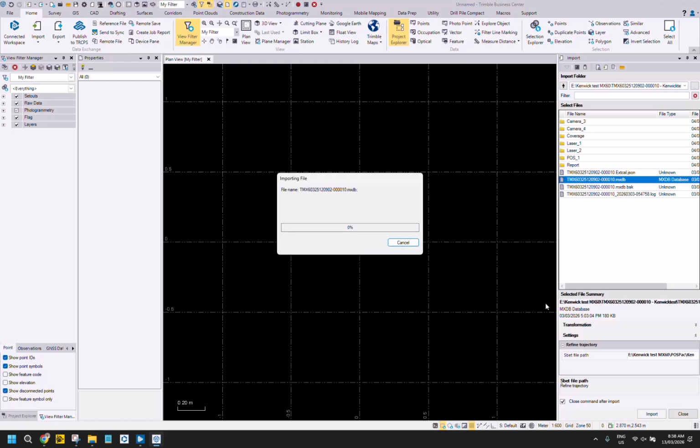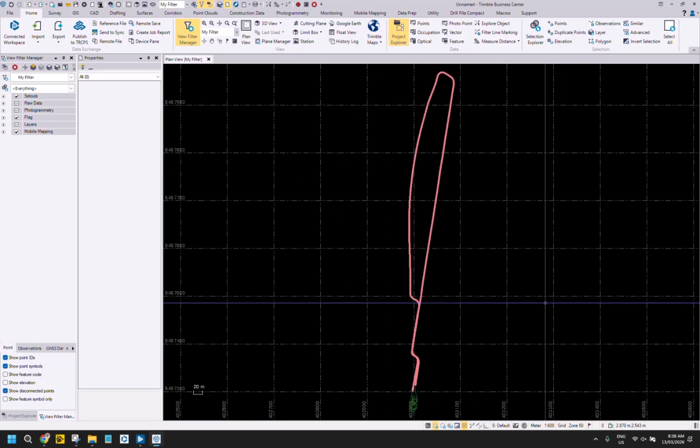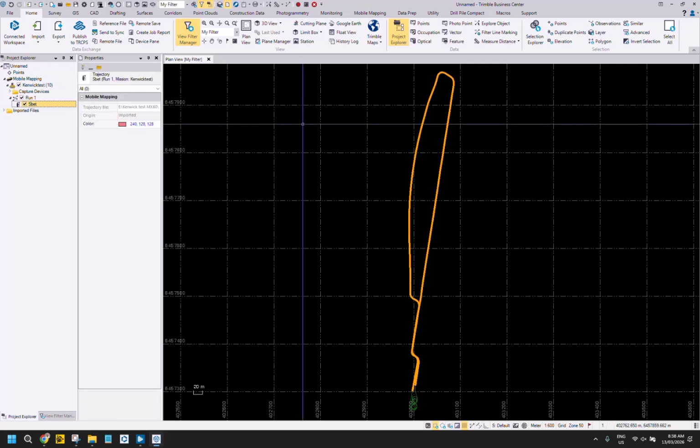And this is going to import as we normally would previously, but instead of pointing to the nav position, the autonomous position that we captured in the field, we are going to be pointing towards that PPRTX trajectory. You can see here in the Project Explorer, my trajectory is an SBET solution, so a resolved solution here.